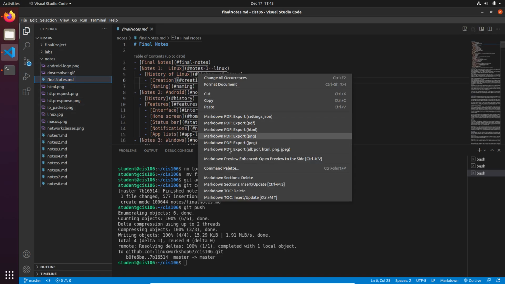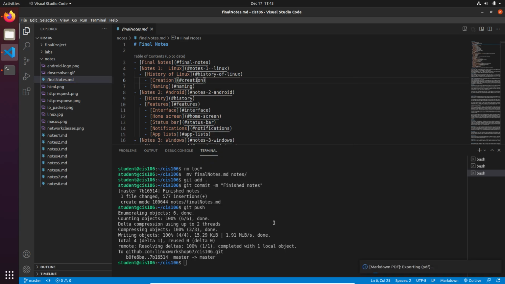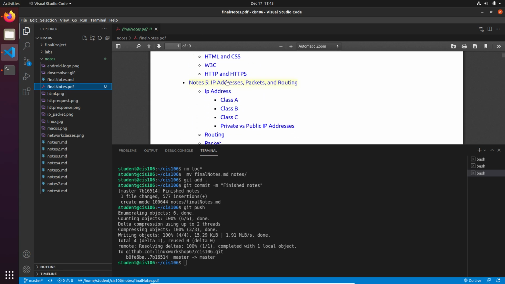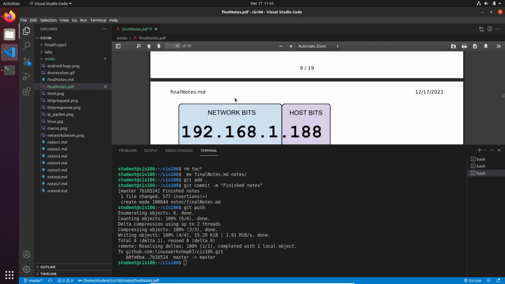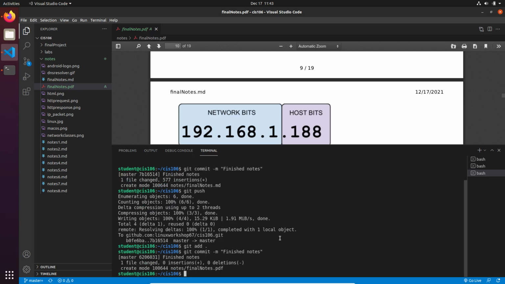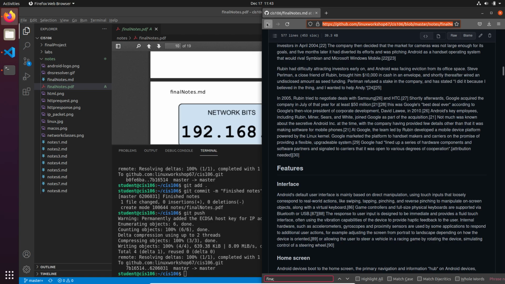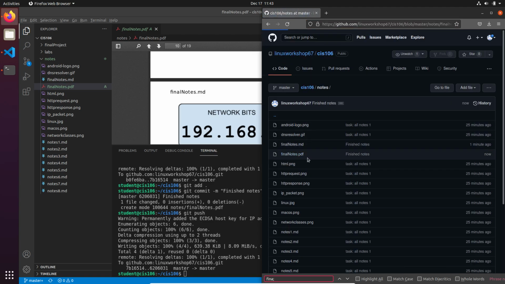So we can go over here and do convert to PDF, export to PDF. Okay. And here is our final notes document. And if you click on any of this, it takes you exactly to where it's supposed to take you. Obviously, I took random files from my computer to generate this video. In your case, it's going to be the actual notes that you took. So why don't we do another commit? Just do another push real quick. And here is my file here as well.